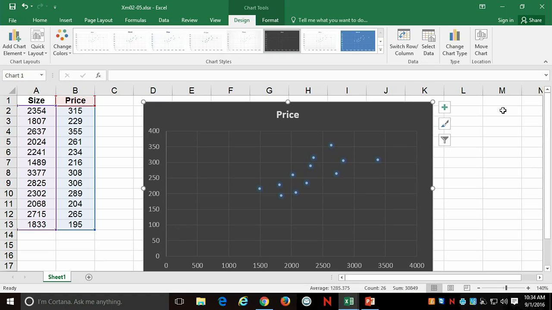Visually looking at this, Malik, what would you say about the relationship between square footage and price? Go ahead. Too high? No, I want you to interpret the data, not tell me what's wrong with the graph. There's a lot of things wrong with the data. If you read this as what? Leo, what do you read this as?